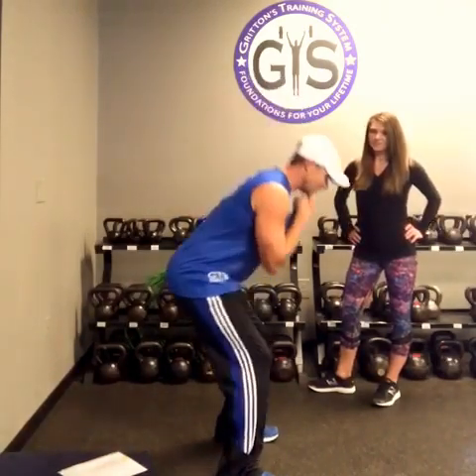I'll demo it. This is what I see a lot of times when people are doing a squat — it sounds very basic but a lot of times it looks like this. What's happening there is it's only your quads, and your quads already get a lot of work when you run. So we're going to really focus on keeping your shoulders back — put your hands like this, say a little prayer or whatever you want — but focus on shoulders back.